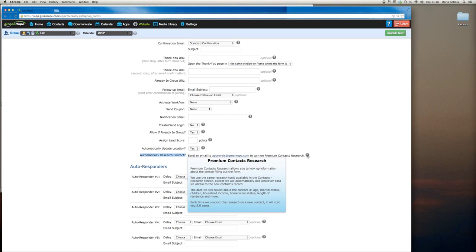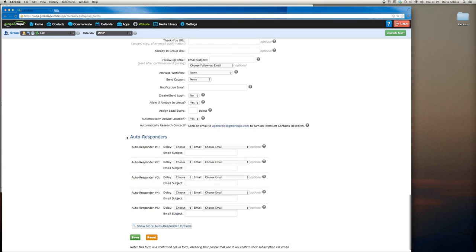I believe it's 5 cents per contact if Rapleaf is able to find information that is pertinent to fill out. Basically, if they have their email provided and some other information, Rapleaf can fill in the spaces and fill in their social media pages and other information such as that. And then lastly, you have autoresponders. Autoresponders are a series of emails that you can have sent out based on the fact that someone has signed up to the form that you've provided to them.